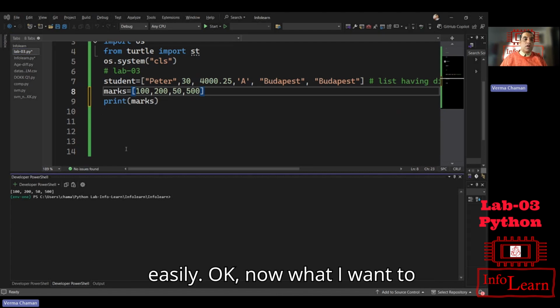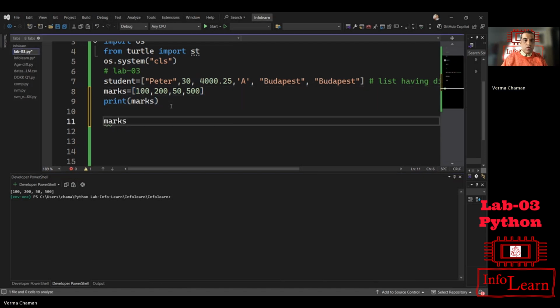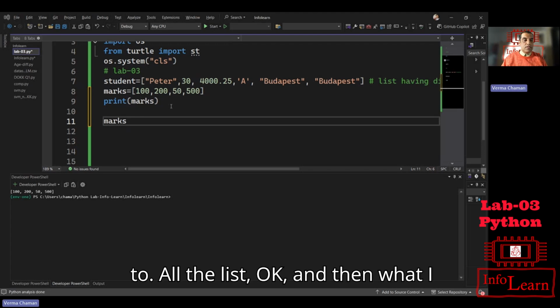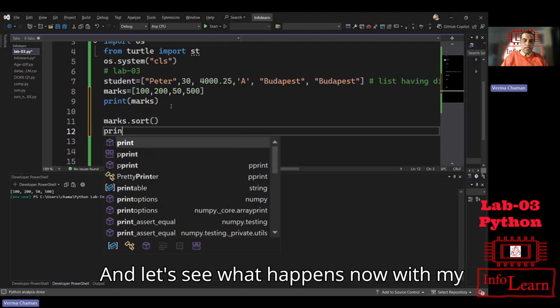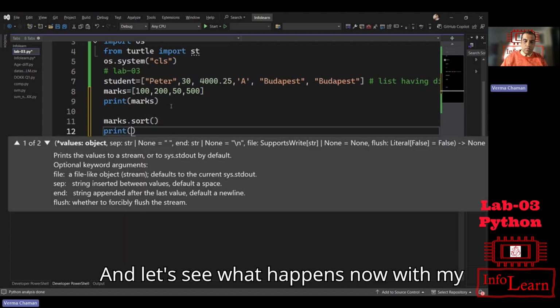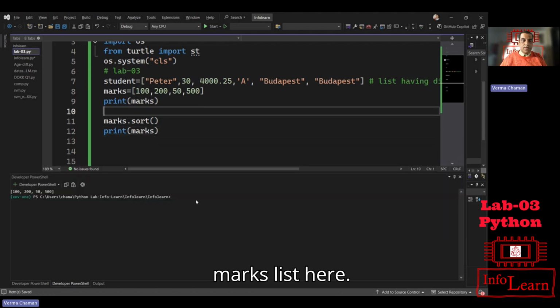Okay, now first of all, I want to call the list, and then what I want to use is sort. Sort works in ascending order by default. Let's see what happens now with my marks list here.